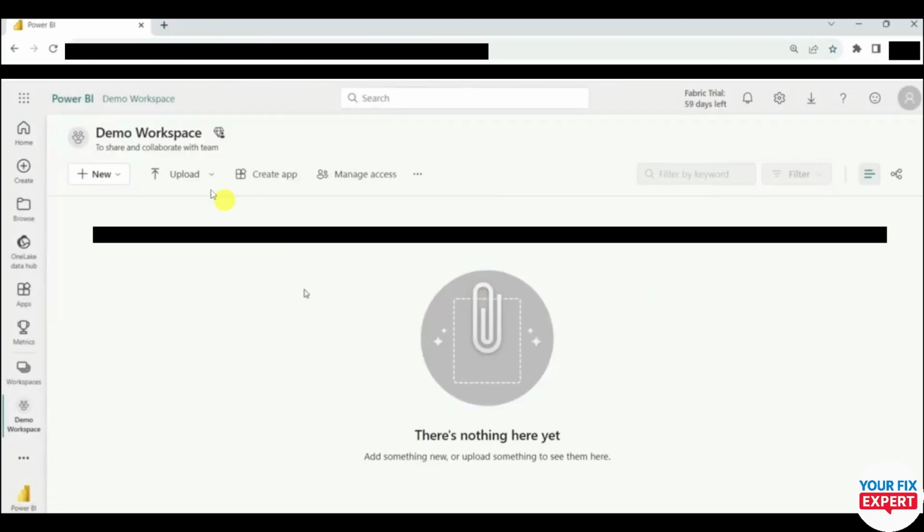that you have created. Now as you can see, this is the name, this is the description. From this you can upload anything that you want. You can add new items as well. You can manage access and give it to the team or any other person that you want to, and you can do this from this section. So that is a simple and easy process of how you can do it.